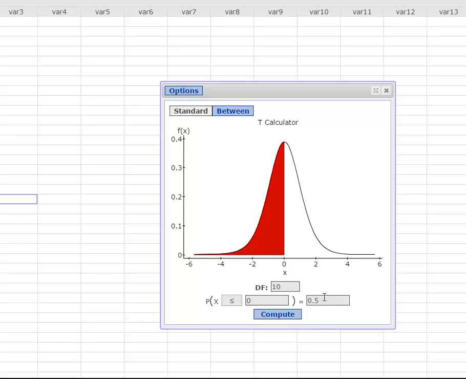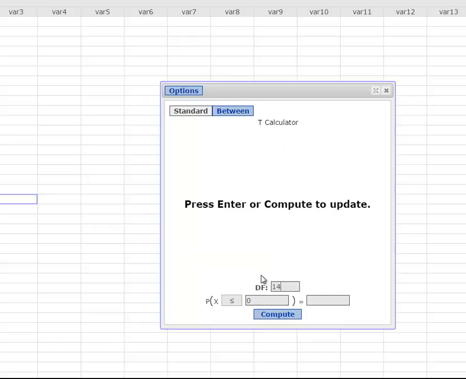Okay, so what I'm going to do is I'm going to change my degrees of freedom to 14, because I had 14 degrees of freedom for a sample size of 15, and I want my cumulative area to be 0.995. Okay, so this less than or equal to default is going to give me that cumulative area of 0.995, and then in here it's going to give me that critical value.